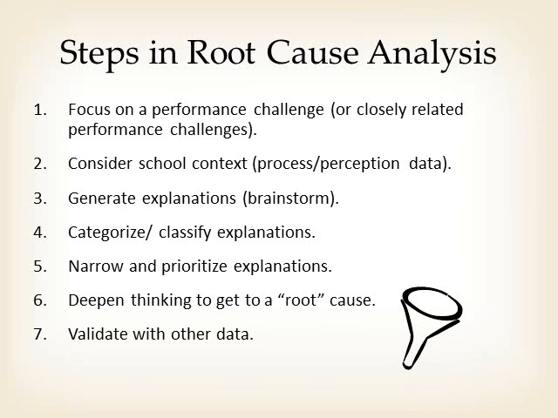This is not a recipe to finding root causes. Rather, these steps are intended to structure thinking in a way that will lead to the identification of deeper causes for performance challenges. It is also possible that planning teams will iterate across these steps. They may get to the point of deepening their thinking and realize that their starting point or prioritized explanation was not right in the first place. Or validation may actually invalidate a proposed root cause, causing the team to go back to their initial list of explanations.